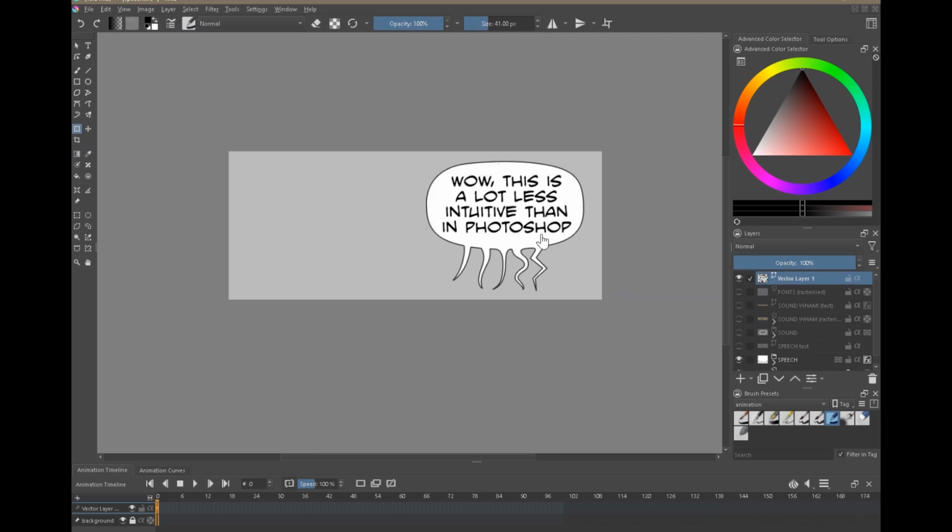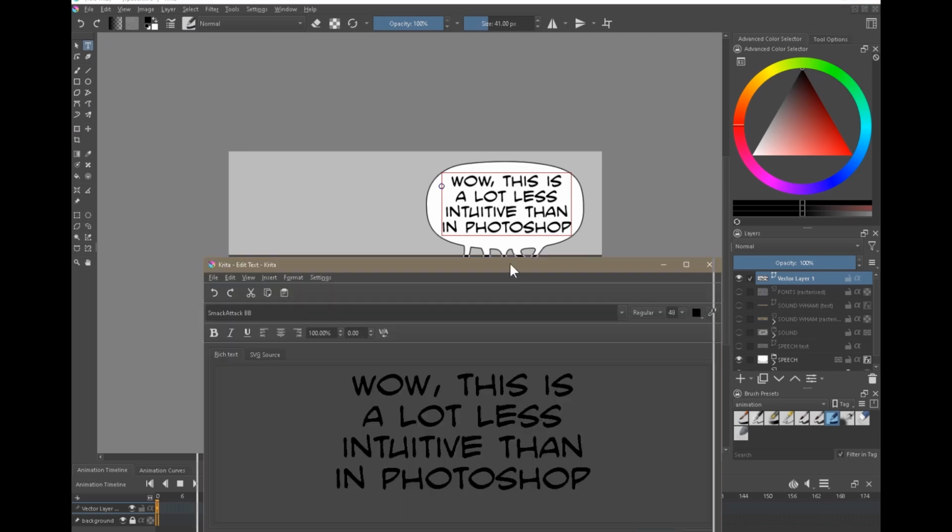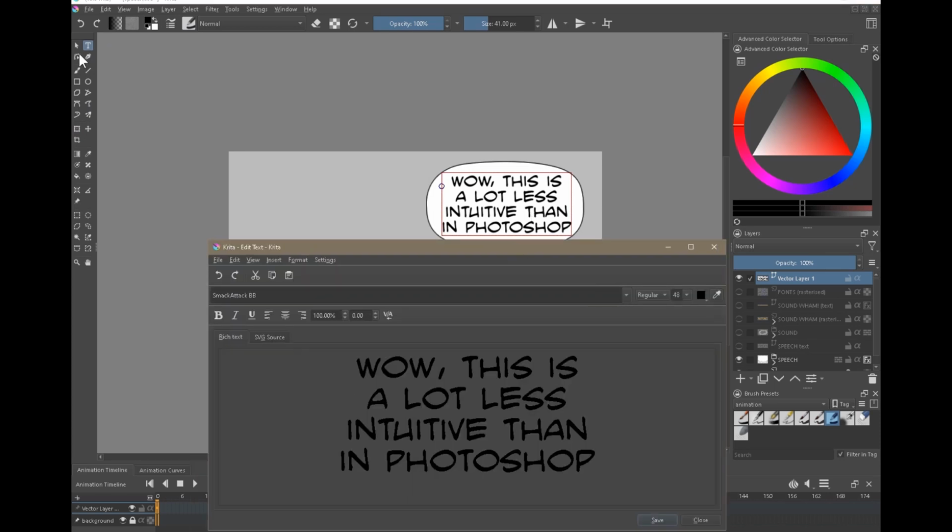Again, this is something that they're actively working on from what I understand. So in version 5.3, the next one, this should be fixed. Anyway, I hope. So let's go back in here and see how we can do a little kerning and see that the gap between the O and the S is too tight. Here we can space it out. So we can kern and we can do it at the level of individual letters, and that's the main thing.